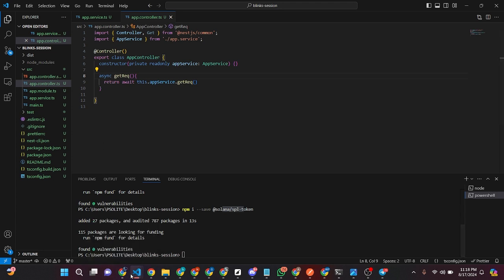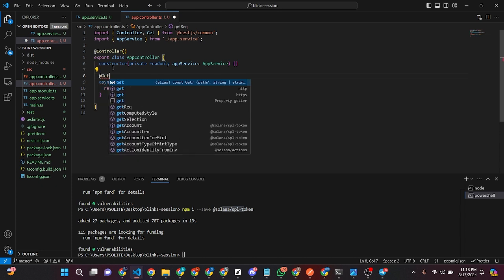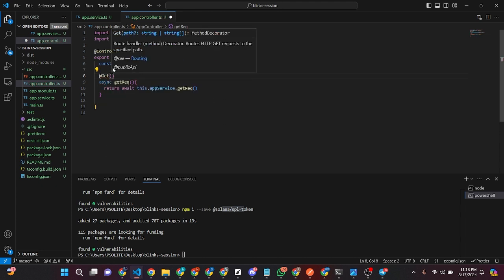Hope we are on the right track. Oh, I forgot the fundamental. To add the GET decorator to show that this is a GET request. Well, this async and await is not even actually needed. So let's just leave it like that.